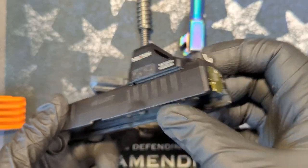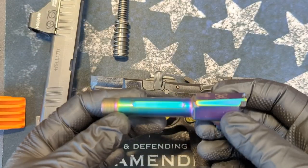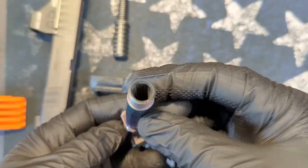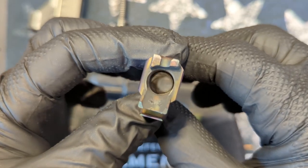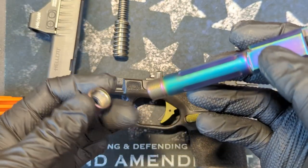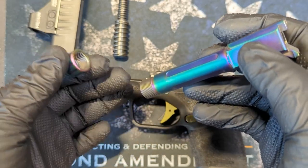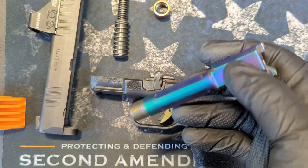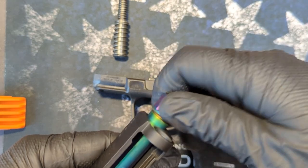We already talked about the back plate and the striker sleeve. Now, here's the barrel — a lot of you asked about this barrel and I love it. Not only do I like the color and the design because it's unique, but it's actually a really good barrel. We did train with this a while back and the milling is just super good. I don't notice a difference between the factory barrel and this one in terms of accuracy — I feel like it might be a little more accurate, but I want to avoid bias. I'll just say it's definitely as good if not better. I'll go ahead and assemble this so you can see it.